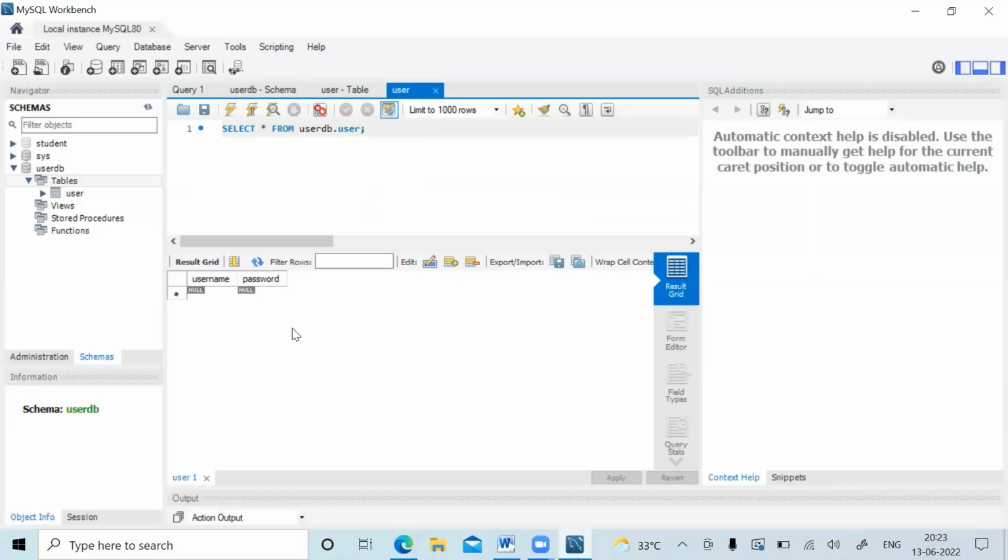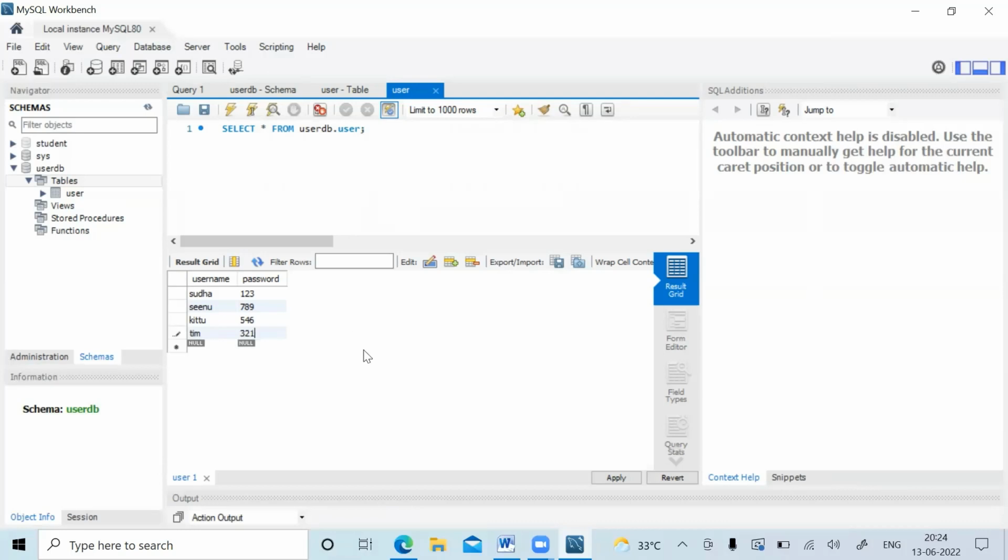Now we'll try to insert the data into it. To insert the data, I'm just clicking on the username here, and then I'll start entering the username. I'm giving Sudha, and the password to be 123, and I'm taking one more username which is Sinu, and the password to be 789, and one more which is Kitu, and the password to be 546, and one more which is Tim, and the password is 321.